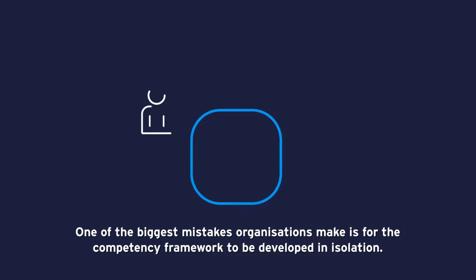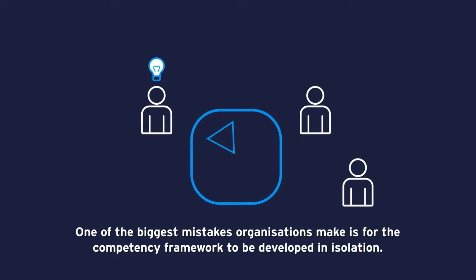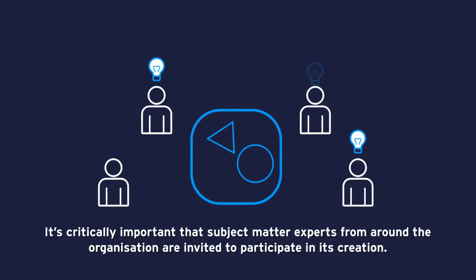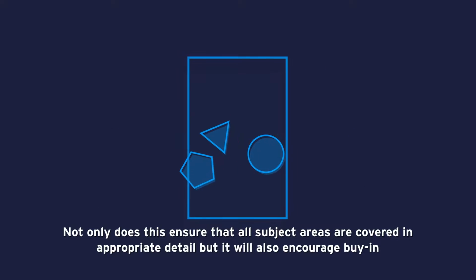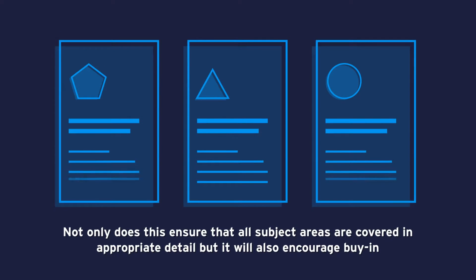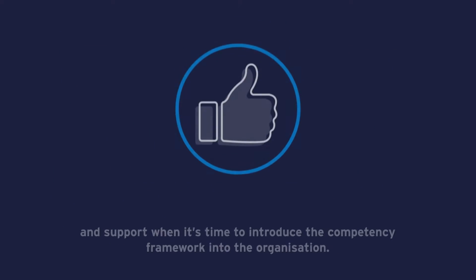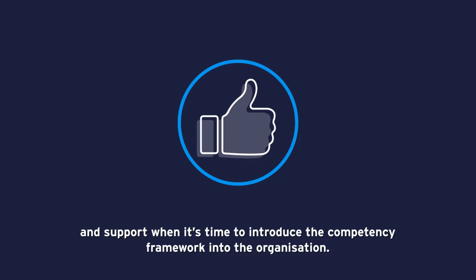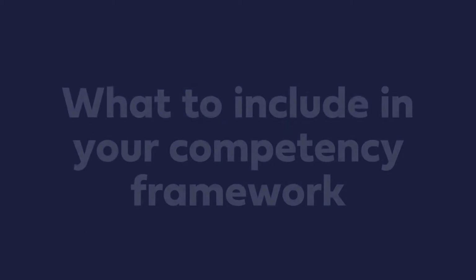One of the biggest mistakes organisations make is for the competency framework to be developed in isolation. It's critically important that subject matter experts from around the organisation are invited to participate in its creation. Not only does this ensure that all subject areas are covered in appropriate detail, but it will also encourage buy-in and support when it's time to introduce the competency framework into the organisation.